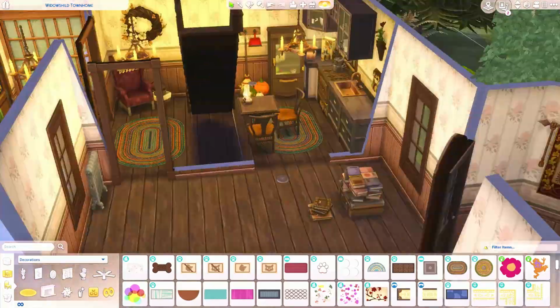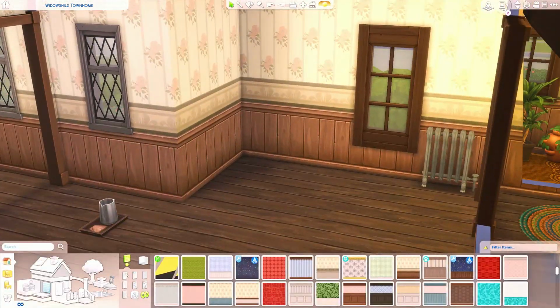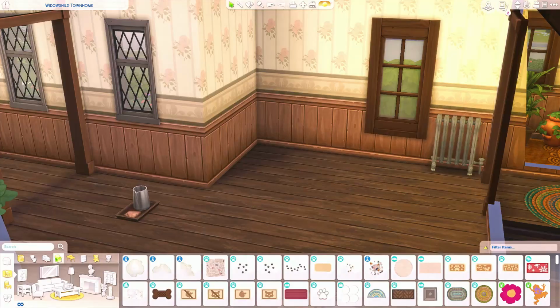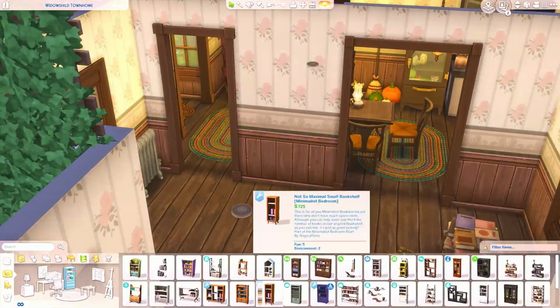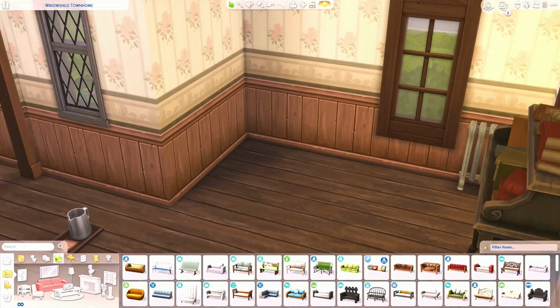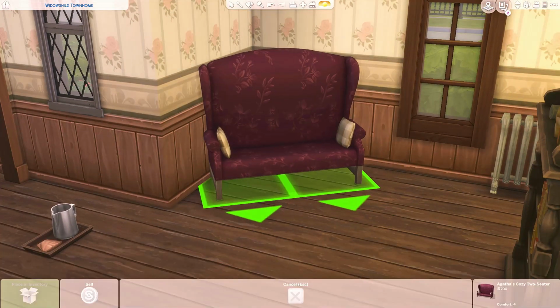So yeah, I did do that, and now I'm just trying to figure out what I want the layout to be in the living room, because I really couldn't figure out exactly where I wanted to put certain objects. So I went ahead and tossed out a bookcase over here between these two archways, and then I was like, well, can I fit a couch here? And which couch do I want? And then I decided I want to bring out the couch that matches the chair in the front.